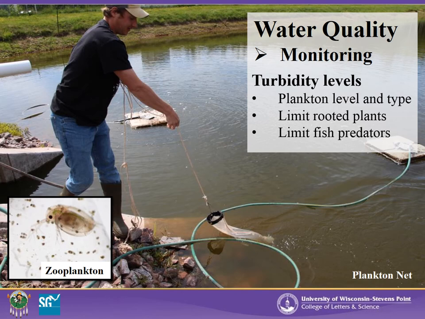Another important parameter to monitor is pond clarity or turbidity every few days. Turbidity levels are important in the pond for several reasons. Often, turbidity indicates a good bloom of plankton, which can be verified by collecting a sample with a plankton net to observe under a microscope. Verifying that you have the correct type, size, and quantity of zooplankton for the fish is crucial, especially at the fry or larval stage. Turbidity can also help limit rooted plants in your ponds. Additionally, we have found that turbidity assists with discouraging many fish predators such as herons and kingfishers — if they cannot see the fish, they cannot eat the fish.